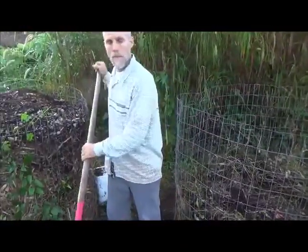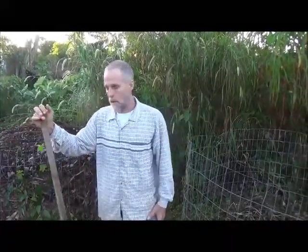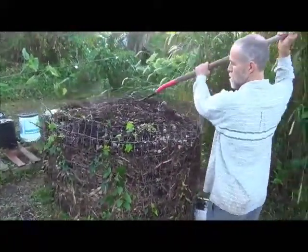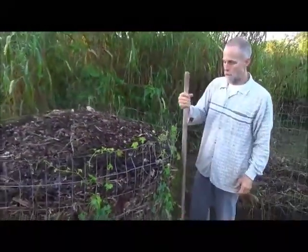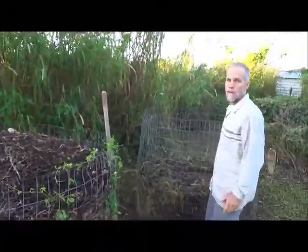And again, you can't be stingy with the cover material. You have to make sure that you have plenty of bales of straw, plenty of dry leaves, whatever it is you're using. That's the key to keeping your pile sealed. It's a biofilter. And then once these bins become full, in this case I call this one full. That's about as high as I kind of like to deal with it. So once it's topped off like that, I will move on to my new bin.